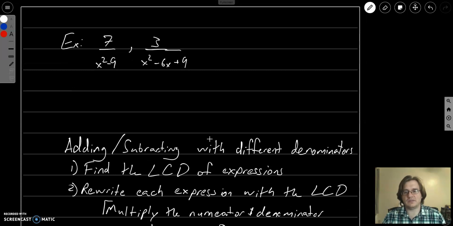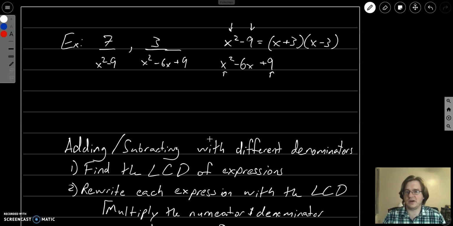Let's look at something that has multiple factors. Now we'll need to do the same thing. In our first fraction, we've got an x squared minus 9, and we'll need to factor this. This is an x squared, this is 3 squared, so we have a difference of squares. This means that I can factor this into x plus 3 and x minus 3. Next, we've got x squared minus 6x plus 9. Again, I've got an x squared and a 3 squared, and this middle term is going to be 2 times x times 3. So I can factor this into x minus 3 times x minus 3. This is just x minus 3 squared.